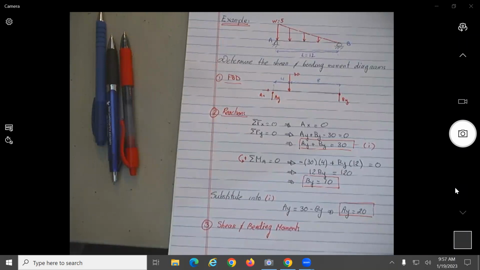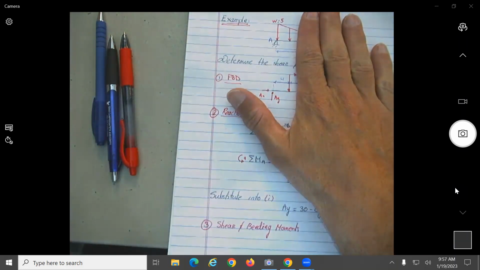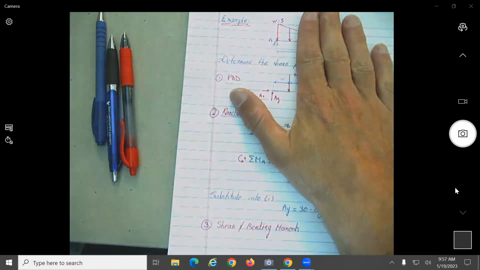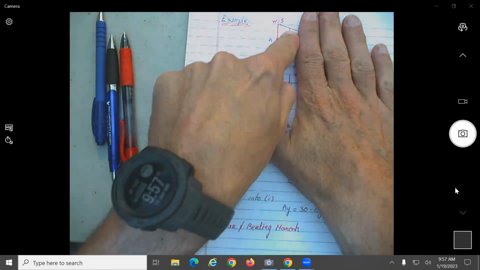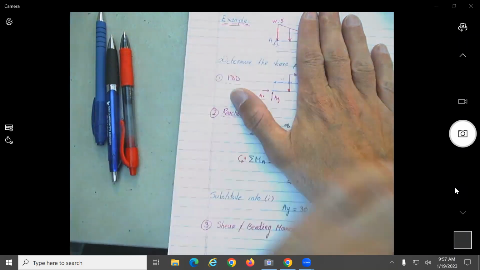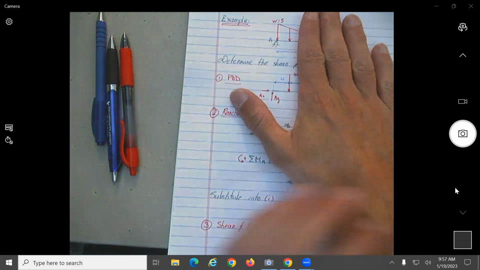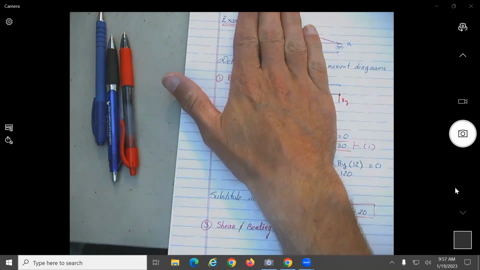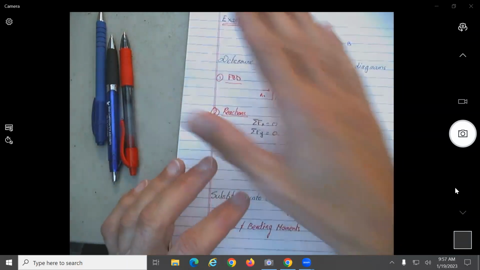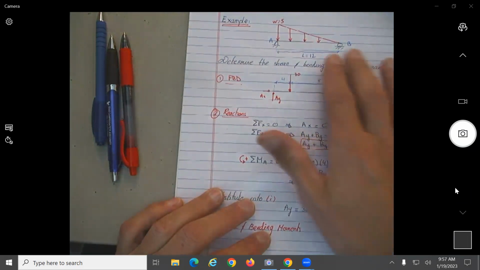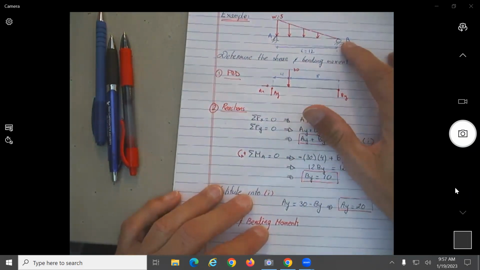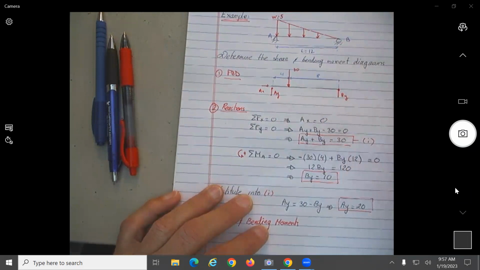And now we can discuss why. Let's say I make a cut here. What is the value of this force over here? You will have one rectangular loading plus one triangular, no? It can be done. But what happens if you start from here? You only have a triangular loading. So remember, when you solve a problem, you have a decision to make. Some decisions might make the problem harder than it is. If you make the right decision, it might be easier. So in this case, we're going to start from B. You understand why?